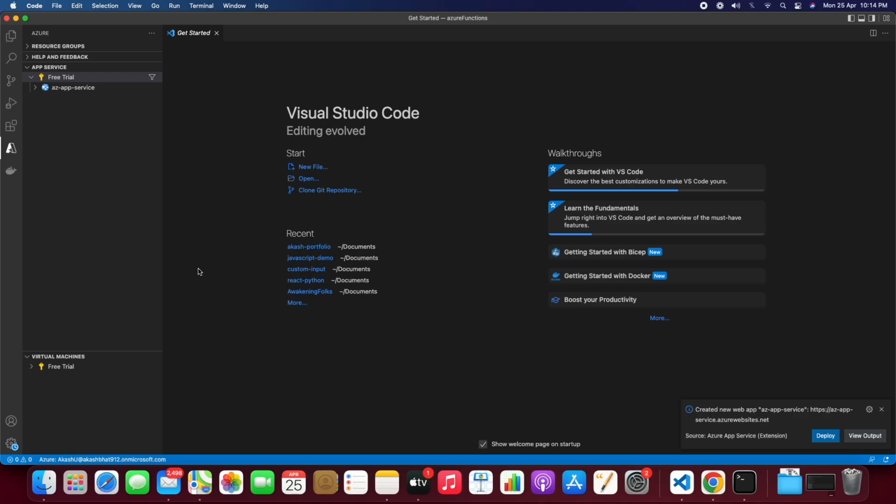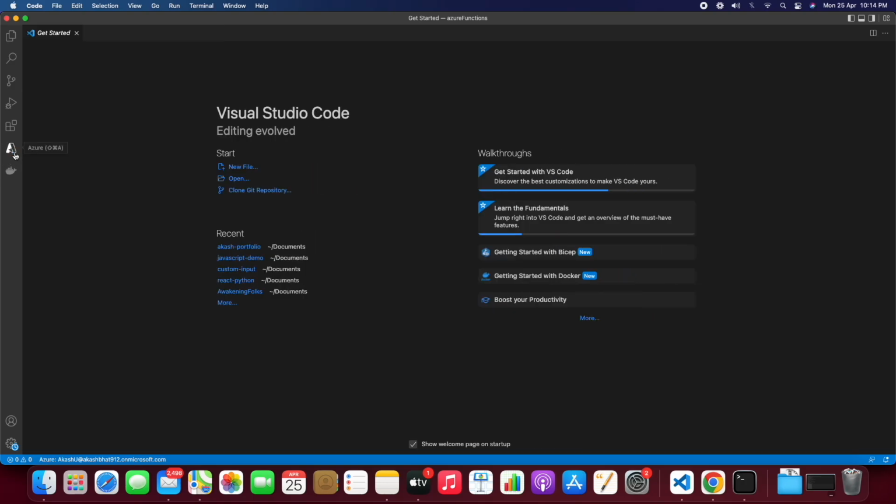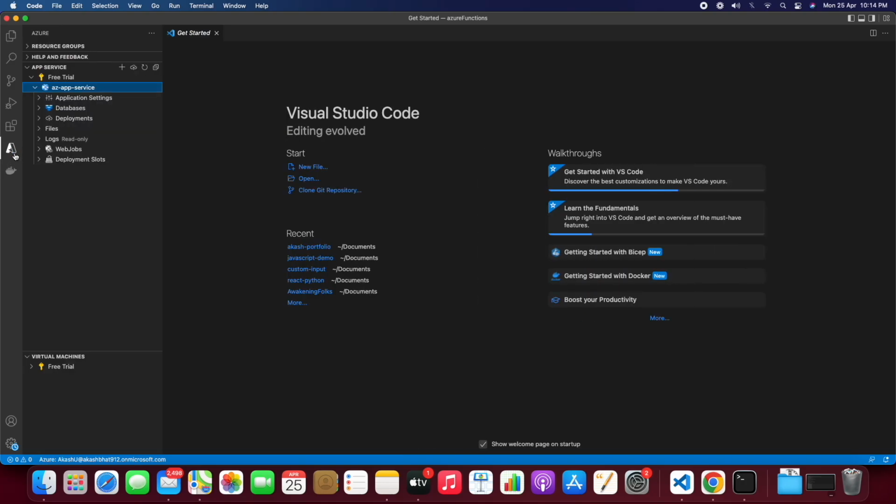I think we were successful in creating the app service, and some of the extensions are missing, which I could see evidently.